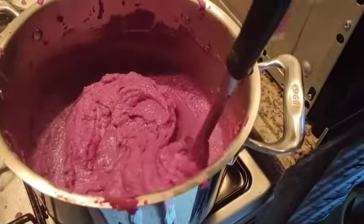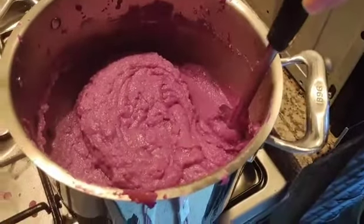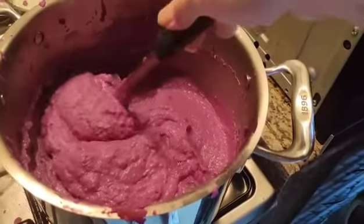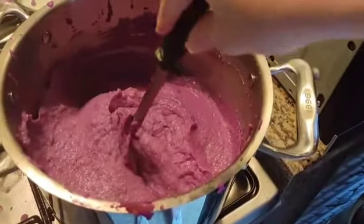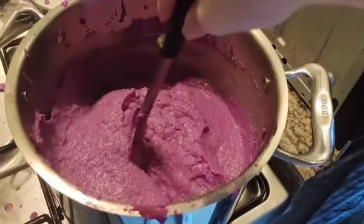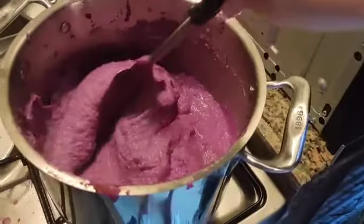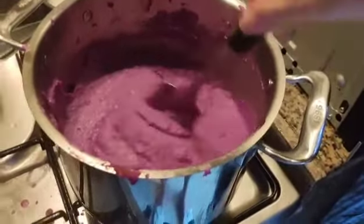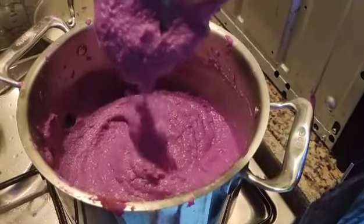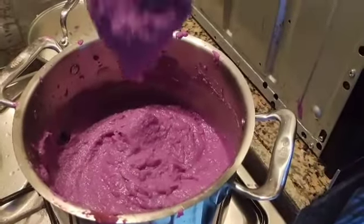Ganyan. Ganyan yung ating consistency ng ating ube jam. Napakaganda. Perfect na perfect yung ating na-attain na consistency. Plus, the color is so beautiful, mom. No? Talagang napakasarap nito at very healthy sa ating katawan. Incorporate natin ito sa ating diet.